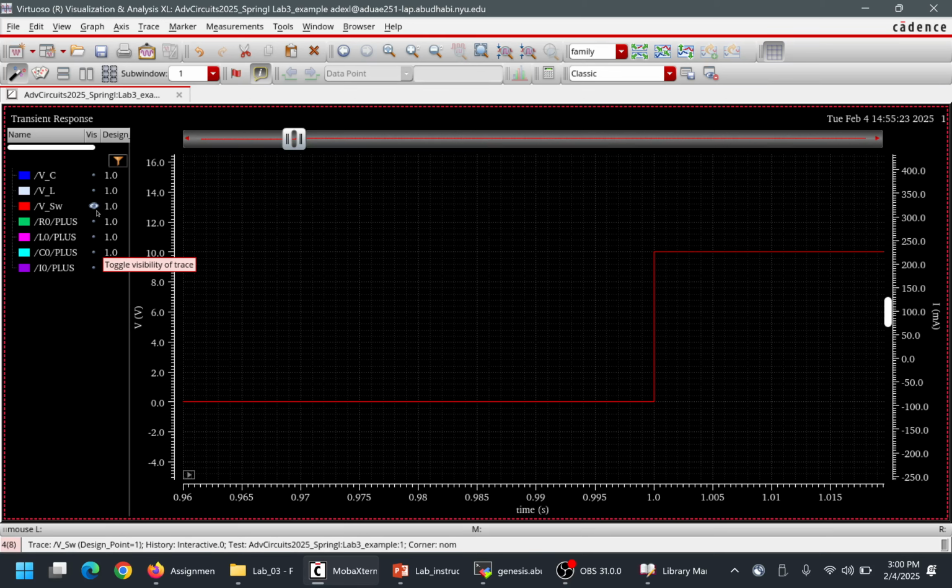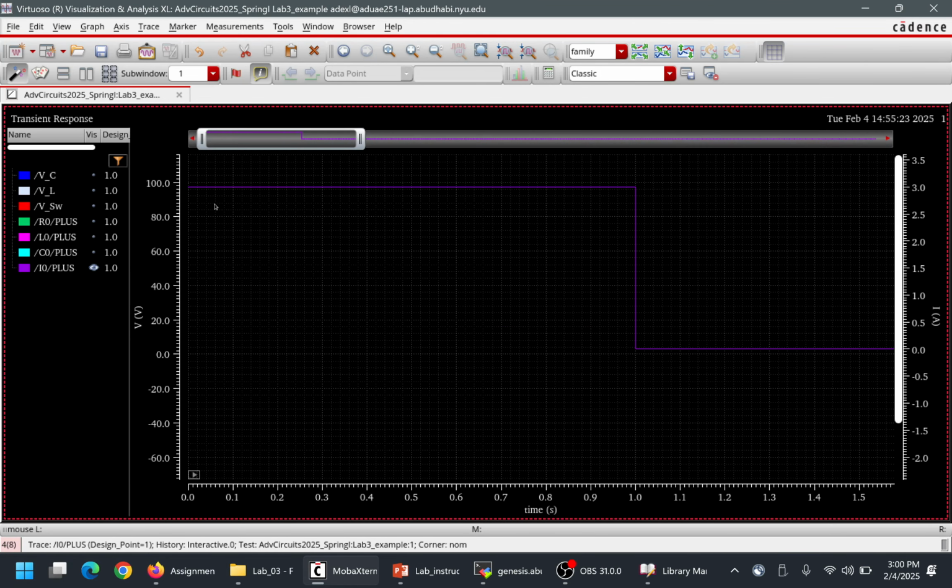And then similarly, let's look at the current source. Here's the current source. We see that it's 3 ampere until 1 second, and it becomes 0 at the very next moment. Now even if you see here that it's not perfectly 0... Oh, it's 0, okay, that's my eyes.